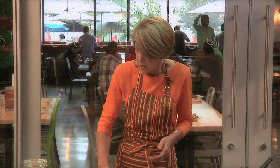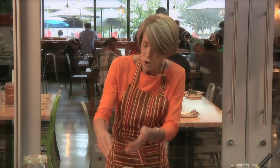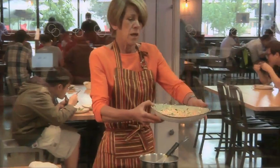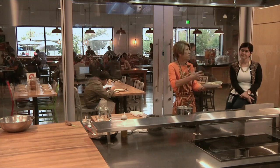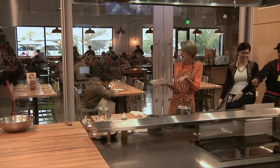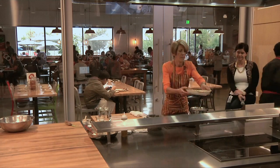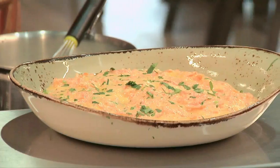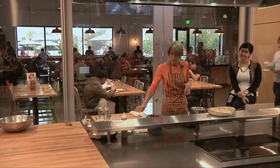A yogurt salad in India usually has maybe a little more yogurt and less vegetable. This is a Turkish salad. But in India, you're going to have more yogurt and less vegetable, but that would be a raita or a yogurt salad. In Greece, tzatziki, the cucumber salad that they make just in much the same way. So same salad, same concept, but so many variations on it that are really fun to discover.